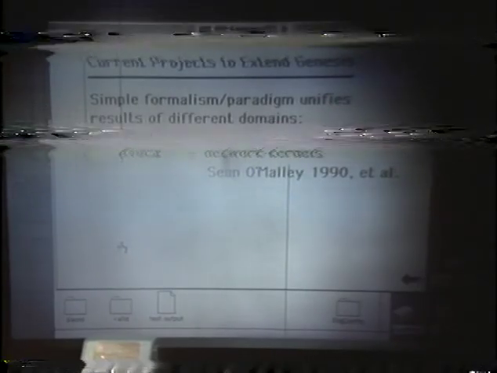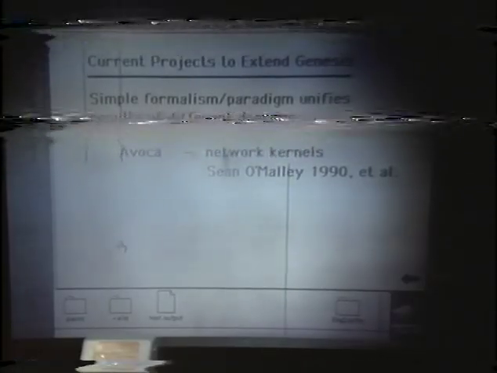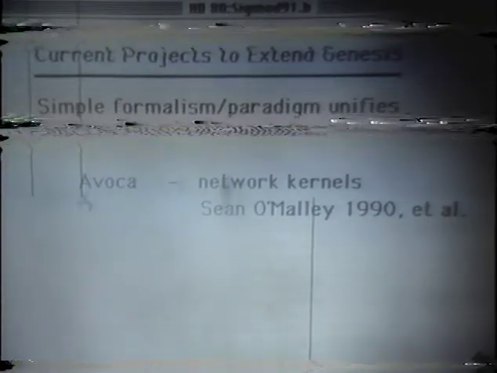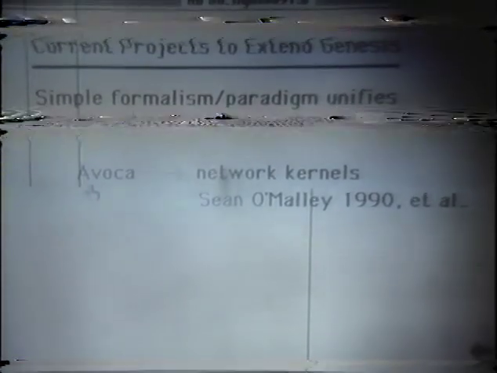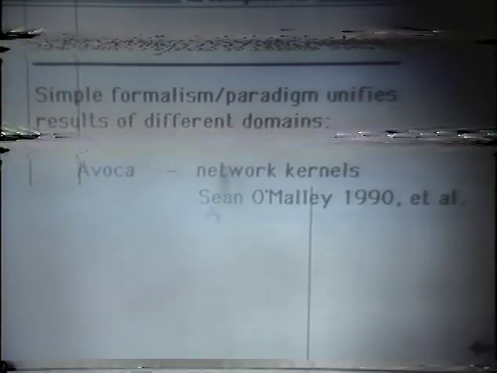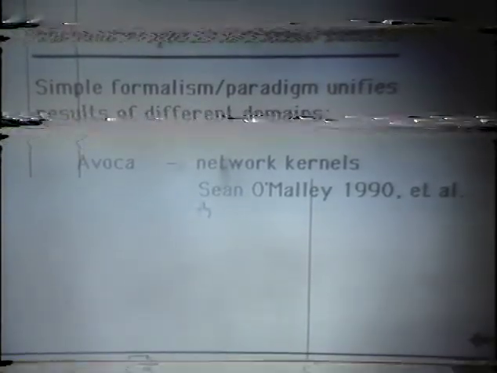We're also continuing to extend Genesis on the front of software development. The very simple formalism and paradigm that I presented earlier unifies the results of domains that have nothing to do with database management. For example, the communication software counterpart of Genesis is Avoca, a project that was created by Sean O'Malley at the University of Arizona.